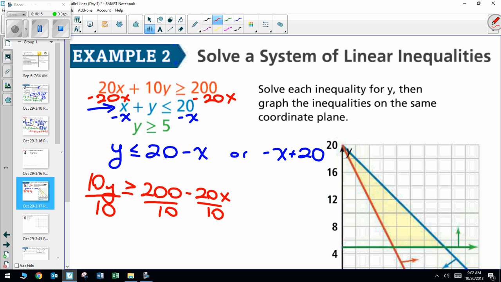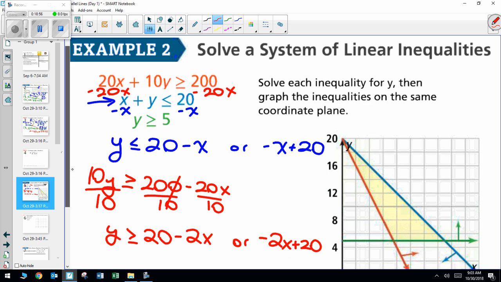So kind of a throwback to Algebra 1. If you have an inequality sign and you're solving inequalities, you flip it if you multiply or divide by a negative. So here we're dividing by a positive, it's fine. We don't have to do anything special. We're left with y is greater than or equal to 200 divided by 10. Just reduce one of those zeros on it. And then 20 divided by 10. Or you could write that as -2x plus 20. Again, if you prefer in slope-intercept form.